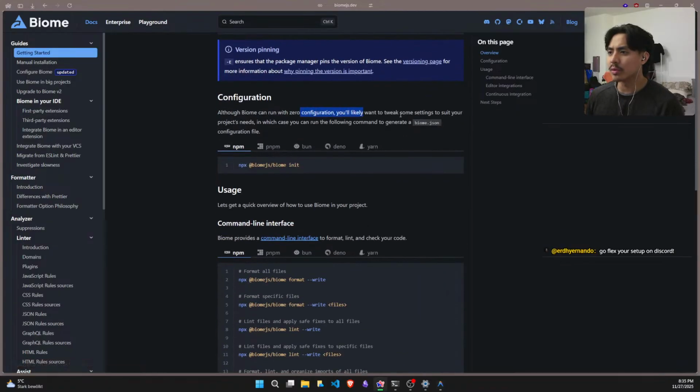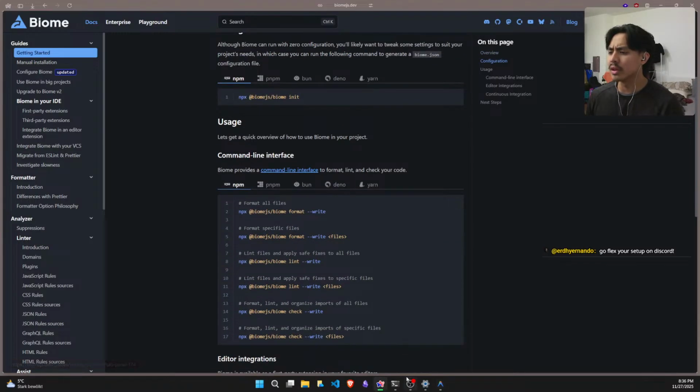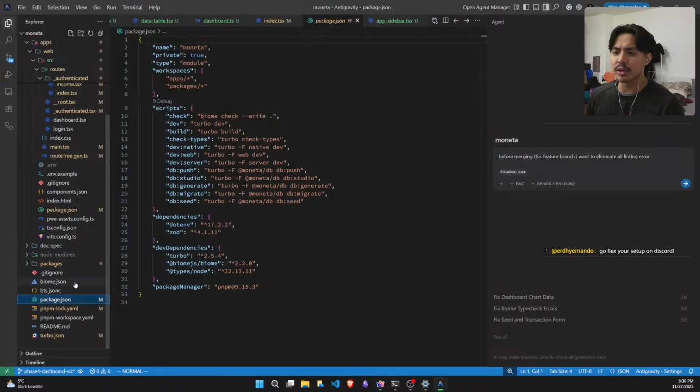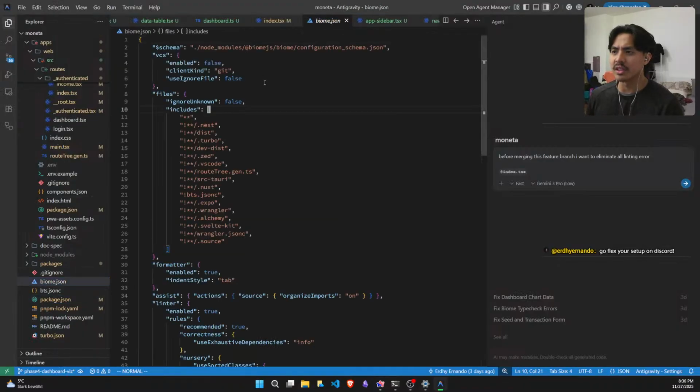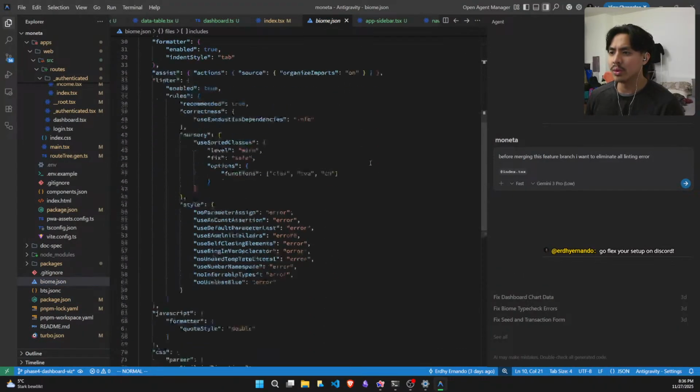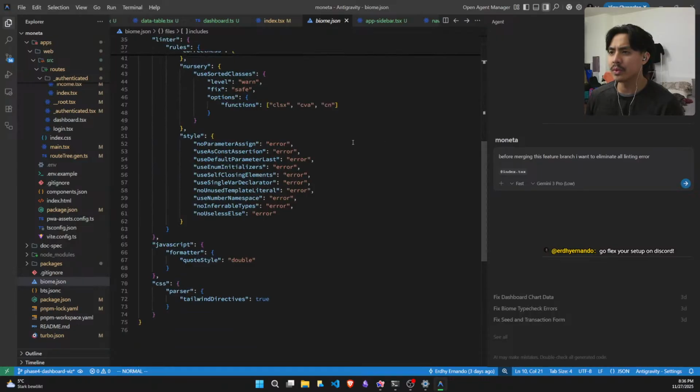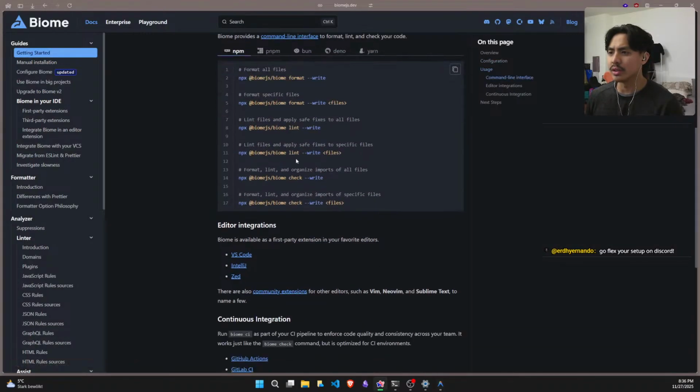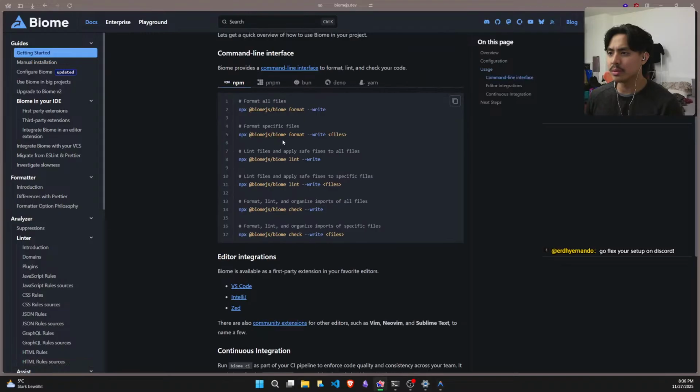You can run with zero config. If you want to tweak it to suit your project needs, you can run the following command to generate biome.json. Okay, the biome.json is already configured from Better T Stack, so hopefully this is already good, I guess. Formatting files, specific files, okay.